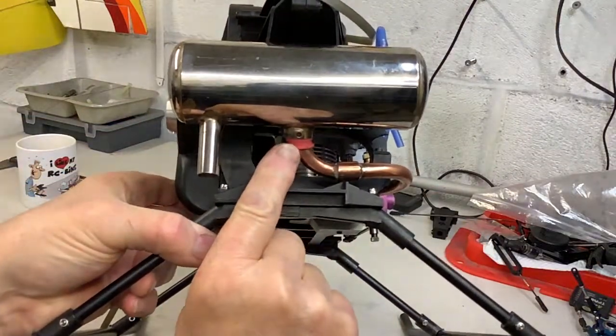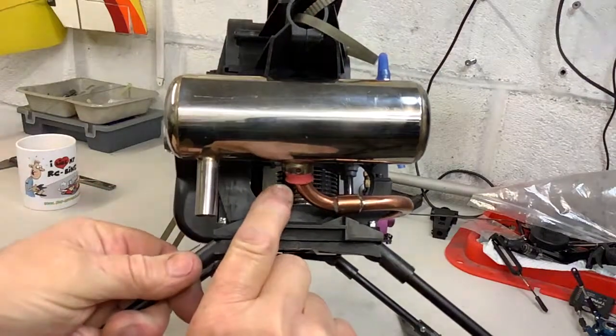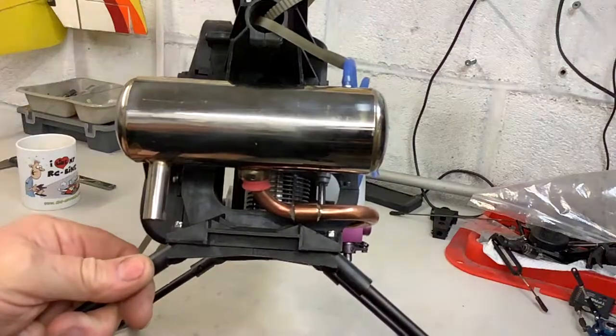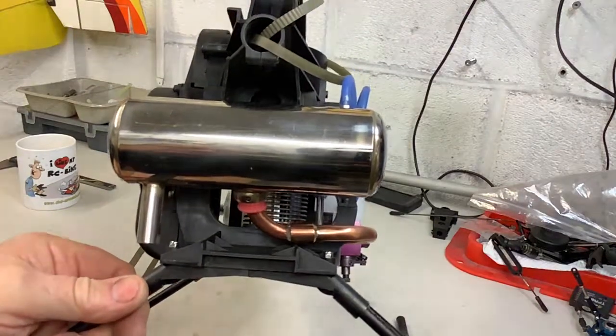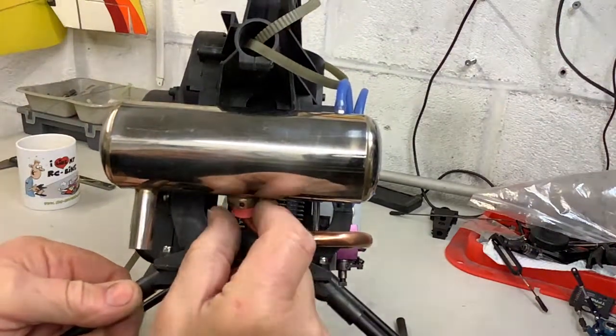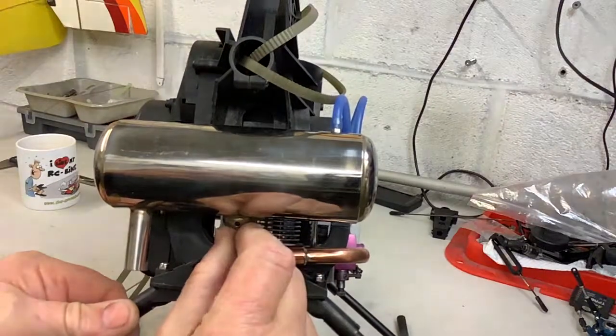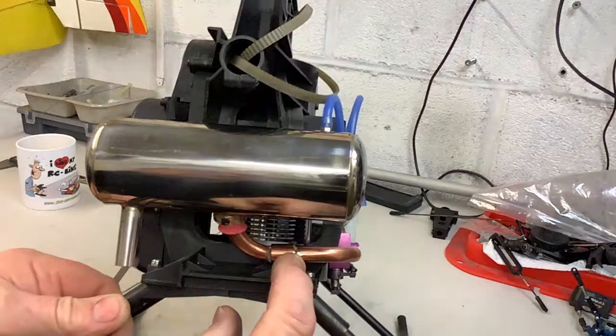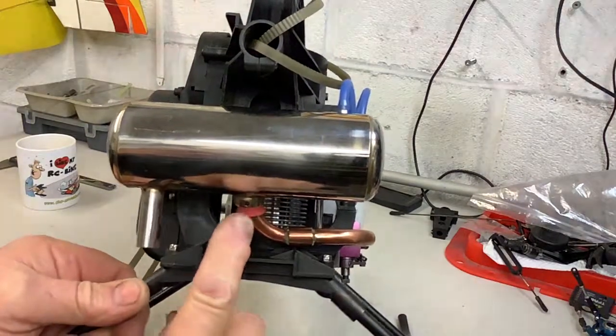Now this is a bit of silicone pipe that goes in here. Whether that's going to take what this engine's going to do to it, I don't know. But it is quite a thick piece that goes in there. I could put a brace on here, I guess, but there's always something I can do with there.